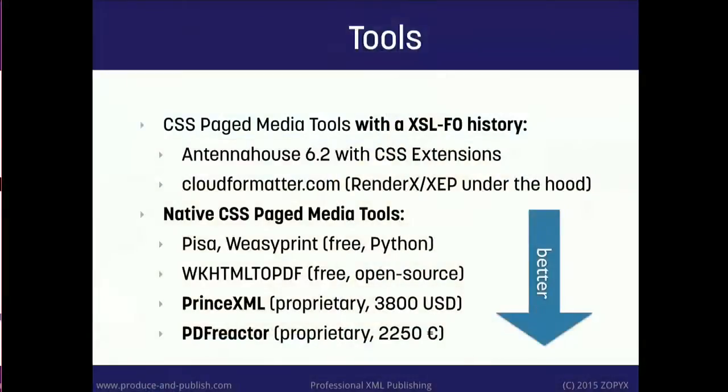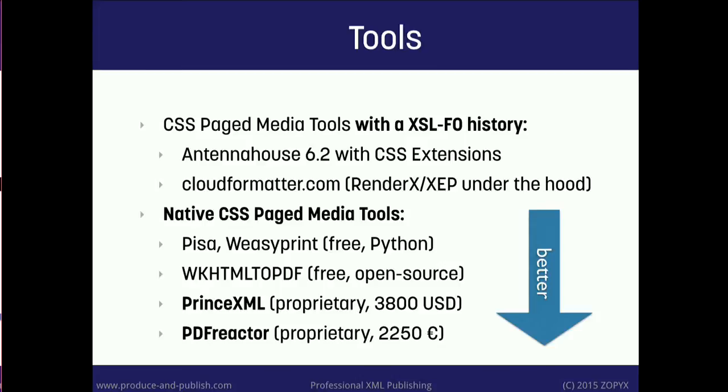I've already been talking about the tools available for CSS Paged Media. Traditionally, we have something like Antenna House, right? Version 6.2 with CSS extensions. And I've also seen one month ago that XAP is now available as a cloud service under cloudformula.com. So basically, we have tools having some FO background. But we also have some tools which are basically designed and implemented for CSS Paged Media. And here's a list of these tools.